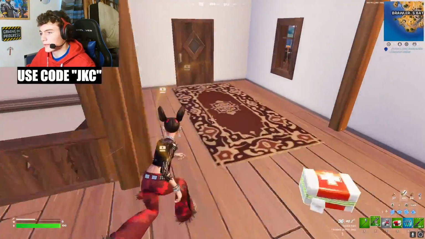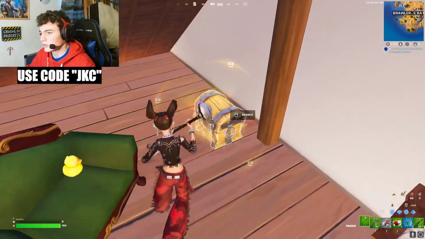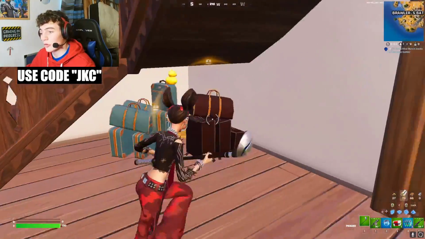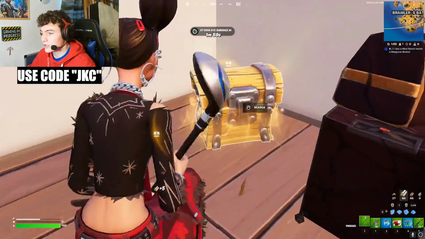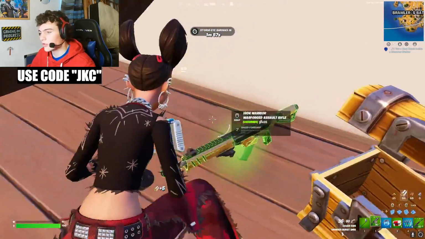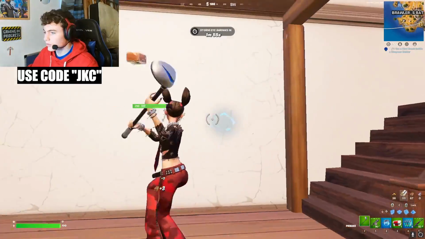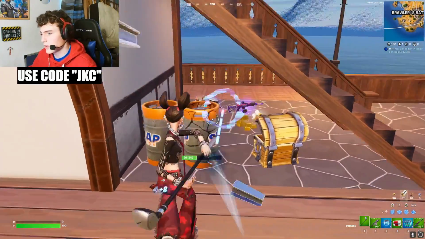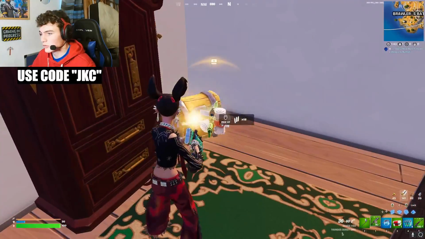We walk down the stairs, we walk through the door, we get another chest. We walk downstairs again, we walk under the stairs, and we get another chest. The chests do not stop coming with this POI, and then we walk around here and we hack this door here and we get another chest with some slurp barrels. Finally, we walk through this door and get another chest.